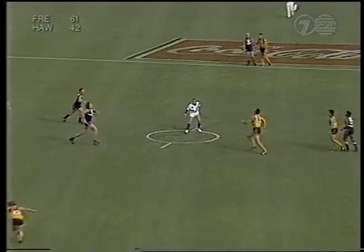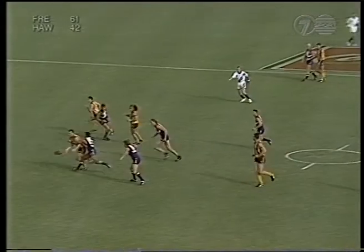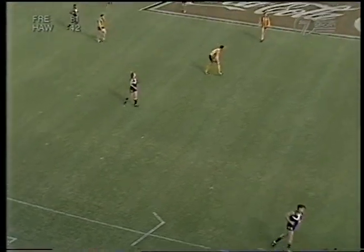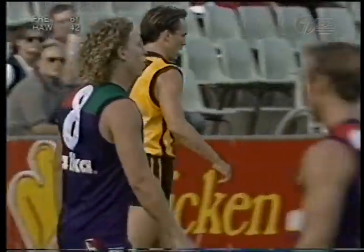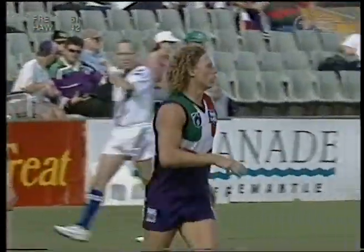Certainly their endeavour is much better at the start of the third quarter than it was at the start of the match. Platten off the ground. Abraham goes hard. Ball out toward Harding. Gets a kick. The boundary line, probably his best option. That's what he's found. And the ball out towards centre wing, where it will be thrown in. Clever control there by Harding too, but just to get his hand on the ball and then quickly let it go and get his boot to it to clear it out of the danger area. Good thinking. One of their better players. He's done well.